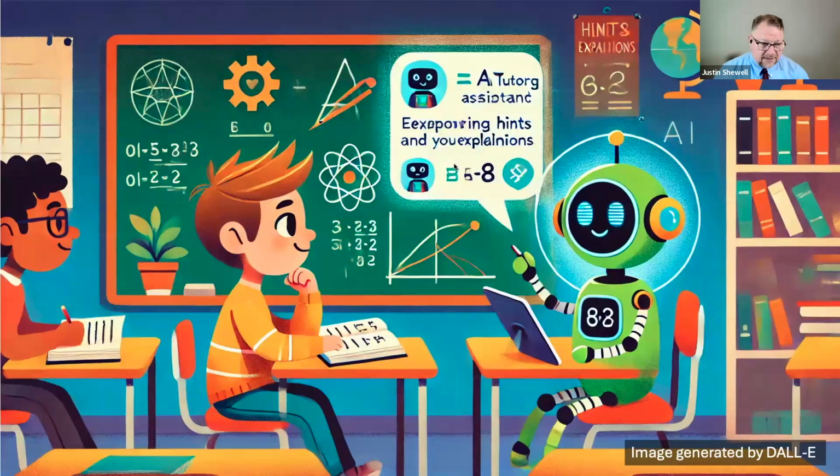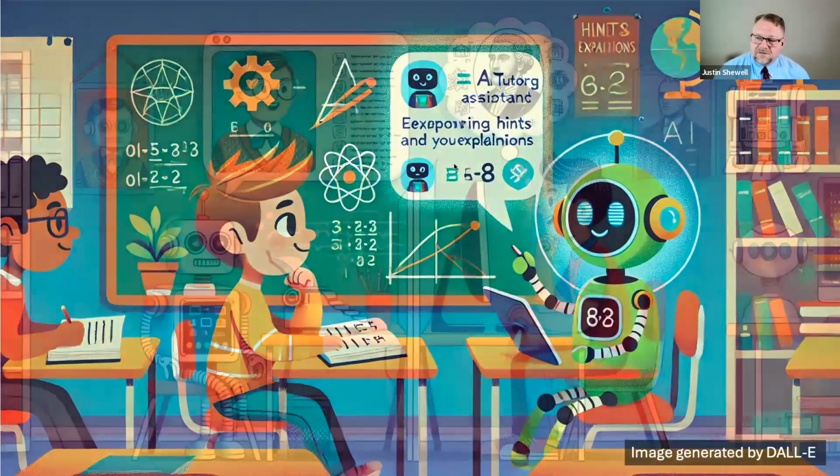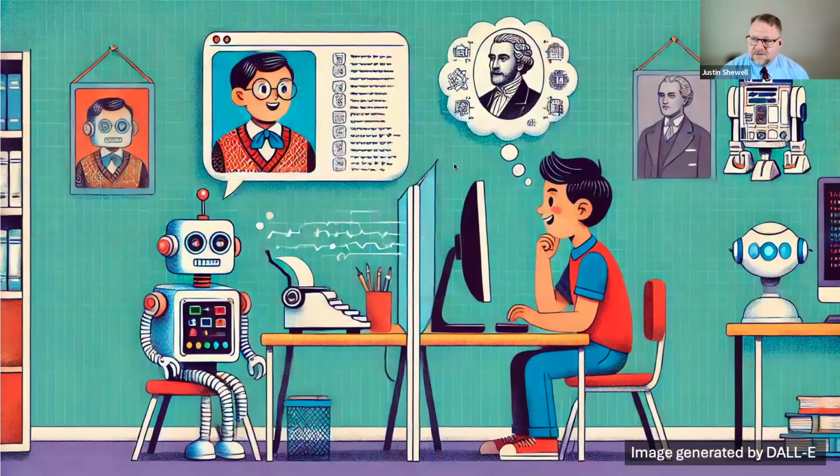You can also use AI in different assignments. So I saw one teacher who asked the students to give the AI a prompt and then do a role play with the AI. In the example that I saw, I think this was in an Edutopia article or something, they were doing a historical unit, and so they asked the AI to take the role of a historical figure, say George Washington, and then the student would have a conversation with the AI George Washington, and they would learn different things, right? And they also got to practice, for example, fact checking whether the things that the AI told them were correct or not.